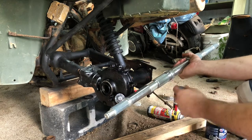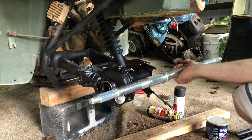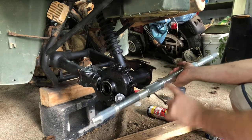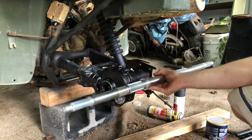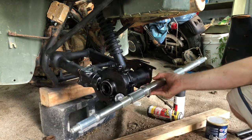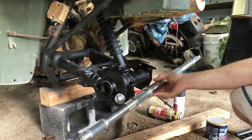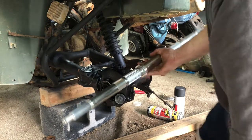First thing I'm gonna do though is put some anti-seize on these splines, because you remember when we were taking it off, it was extremely hard to get off. Basically we messed up our drive shaft, so I do not want that to happen again. So we're gonna make sure we use anti-seize, so if we have to take it off again, it will be a lot easier to get back off.